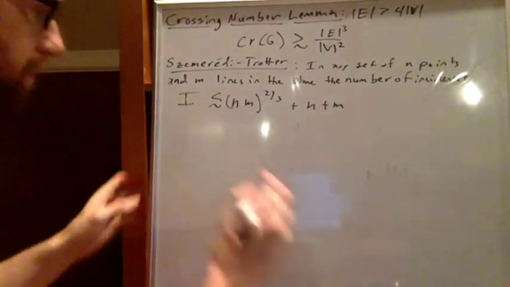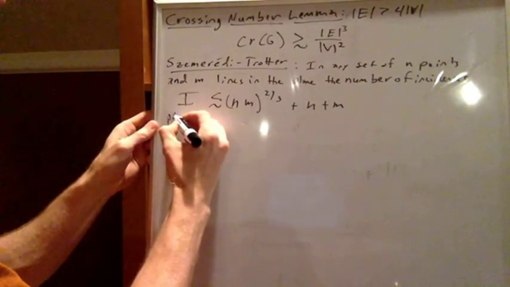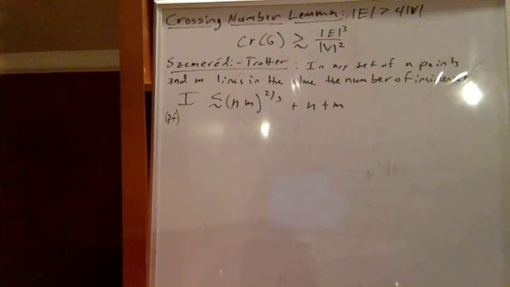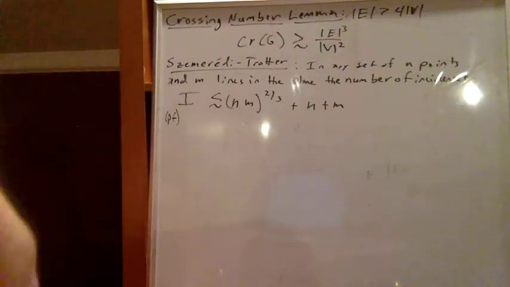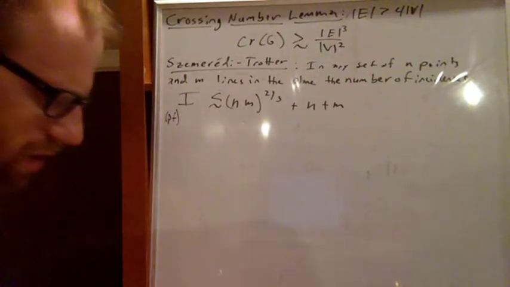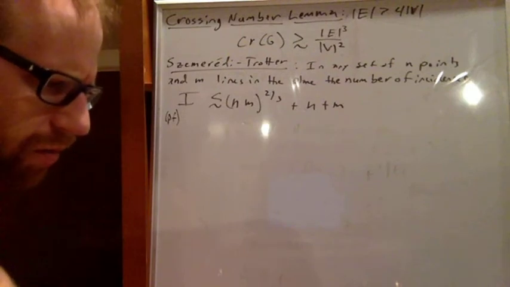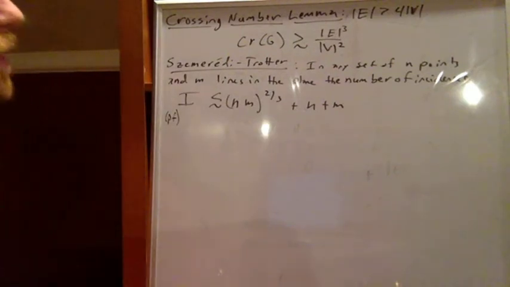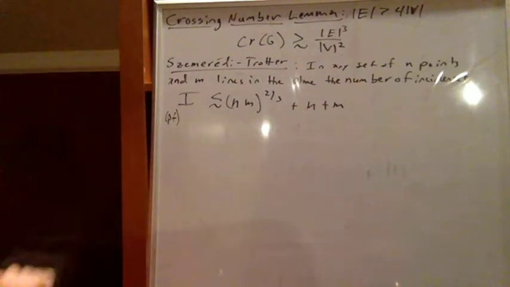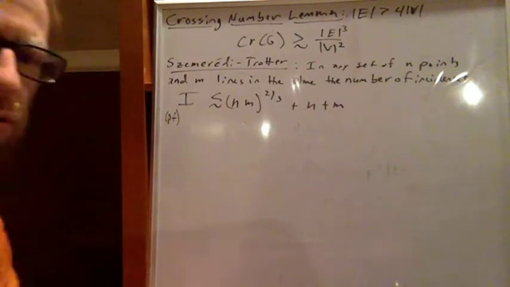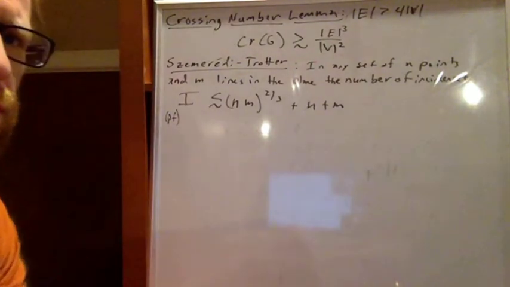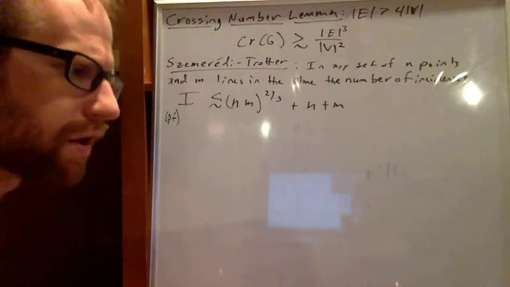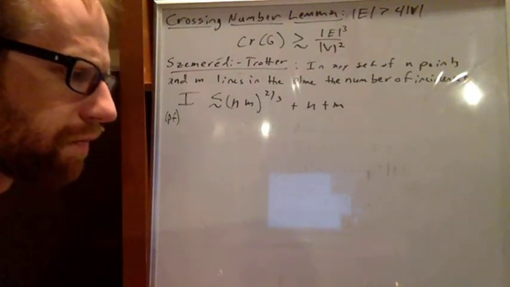Their proof is beautiful, but I want to give you a proof due to Székely, and it was in his paper on crossing numbers and hard Erdős geometry problems or something like that. A paper in which he reproved this and the next result that I'll show you using his crossing number lemma. And this crossing number lemma really sits at the heart of a lot of these combinatorial problems in a meaningful way.